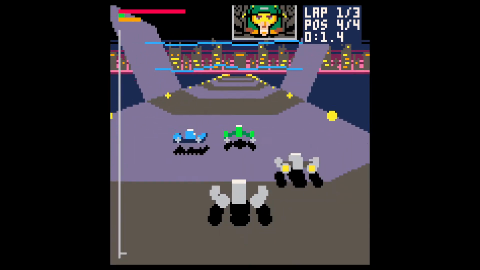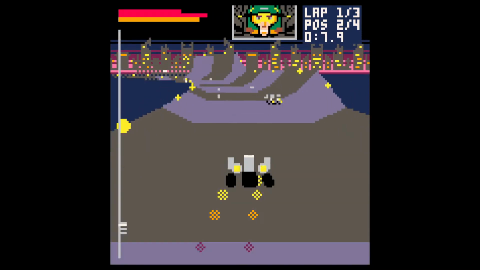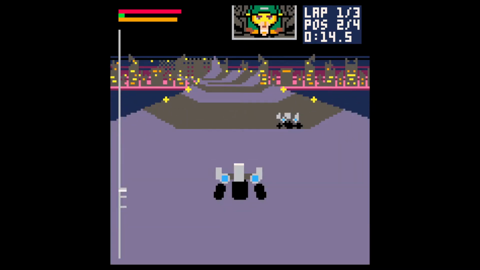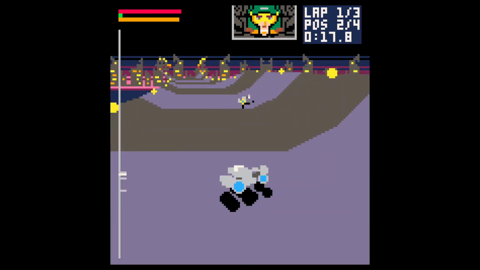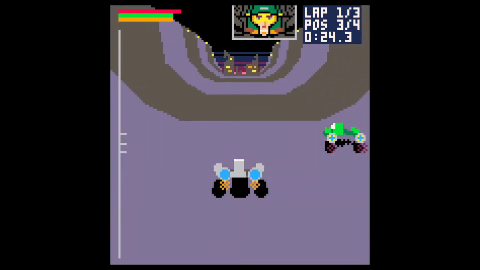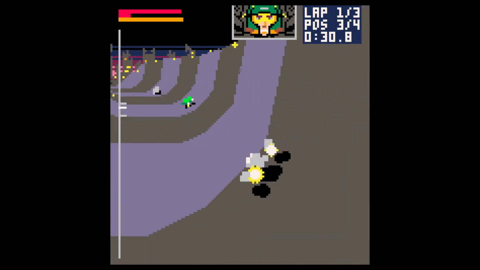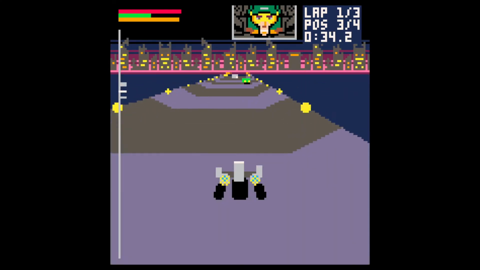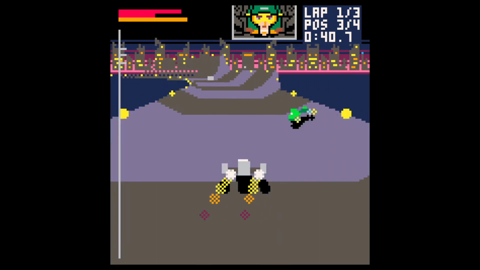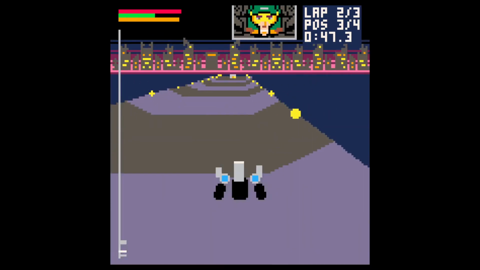Ah, so it's press up to charge boost. I see. Aha, now I get it. It's all about charging the boost at the right time to get in front. All right. I get it now. So that's what happens when you don't read the text on the screen. Well, I could have looked on the BBS before I started playing this, but hey, where's the fun in that?